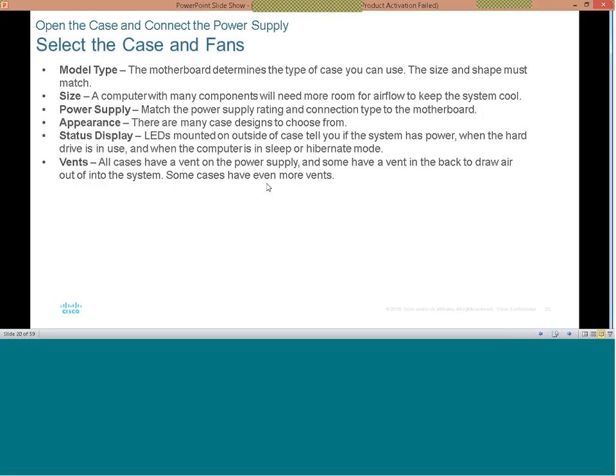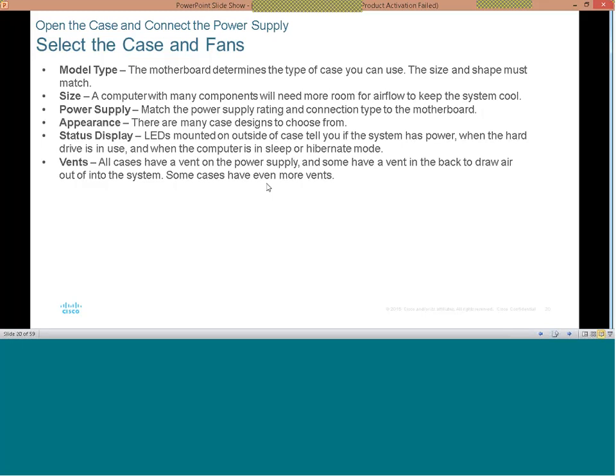And then the power supply. You match the supply rating and connection type to the motherboard. Like we said in the last class, you must use the right power connector. So we look at the ATX power pack and supply. We say, oh, this takes 20 volts, as the case may be. So you need to take the right power cable and plug it to the right port. And we saw the different types of cables as they were.